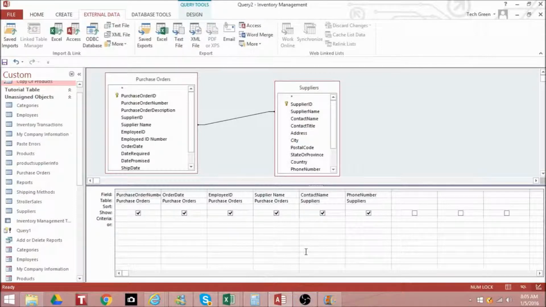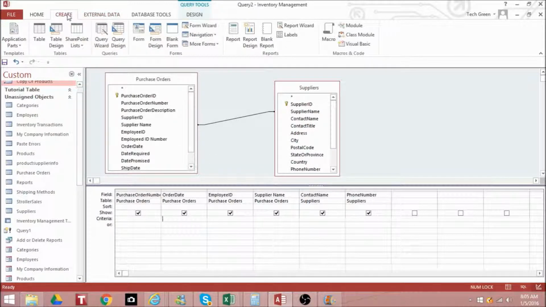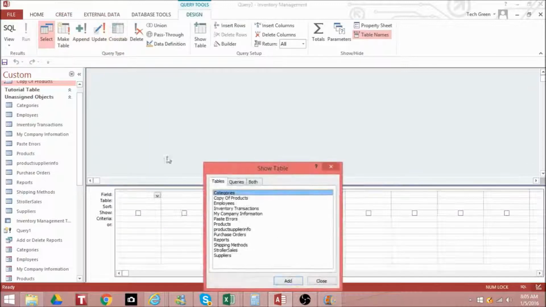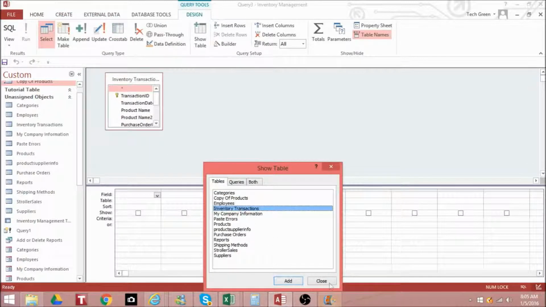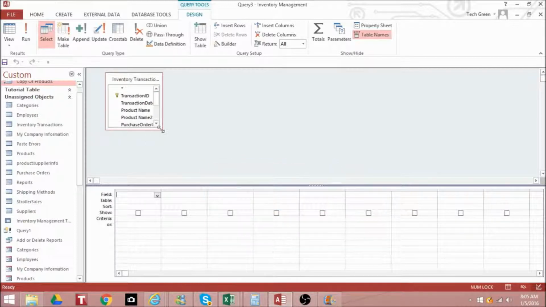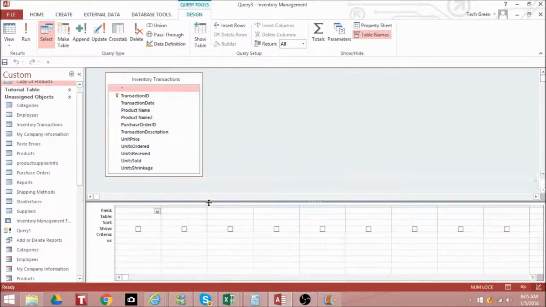Now, let's say that you want to filter the query so that you can only see certain information. So let's first start. Let me create another very simple query. Here are my tables. And really quick while I have this up, let's say you have a table and you want every single piece of information that's on the table down here in your query list. Now let's say you had a long list of data and you didn't want to go in double clicking every single field.